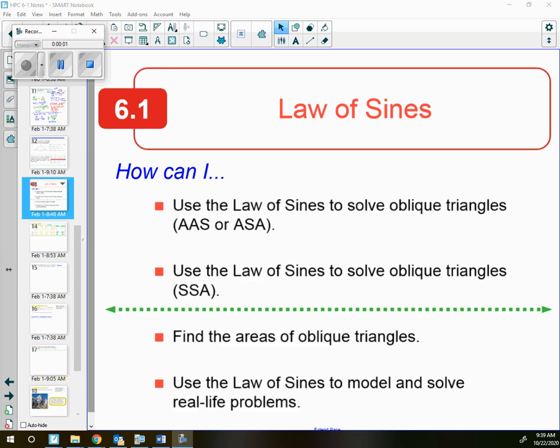All right, we survived day one of 6-1 law of sines. I'm looking at those ambiguous cases. There's a lot of different things to think about. We have one last example to finish up from that. We haven't done the last situation, and then we're going to talk about area of triangles, how we can use things like law of sines to help us find the area of a triangle a little bit different way, and then to model a real life problem. So we're going to do some of that as well.